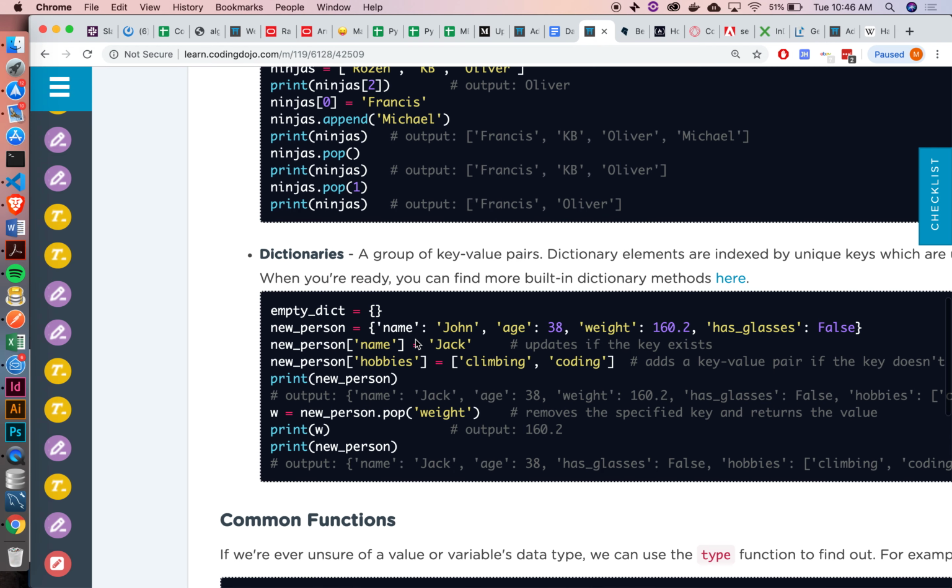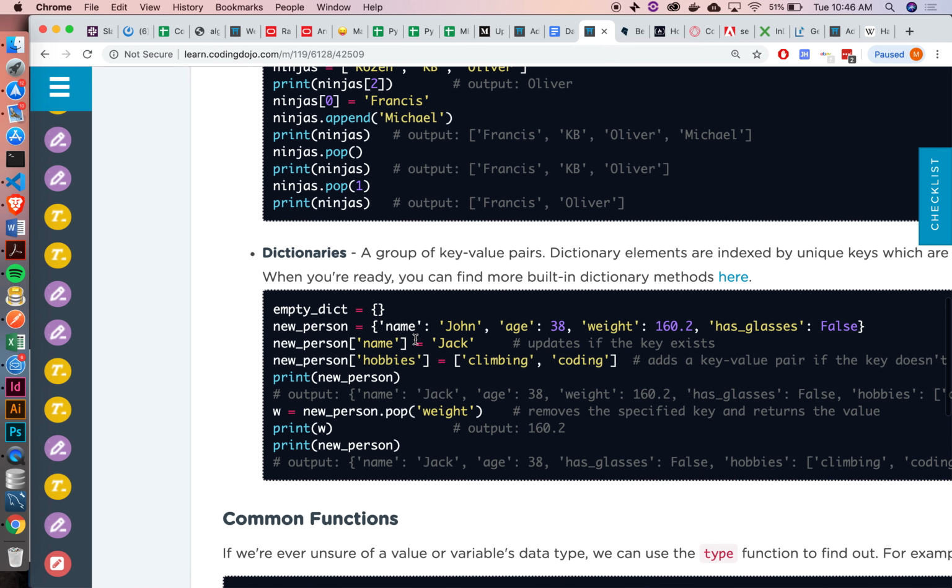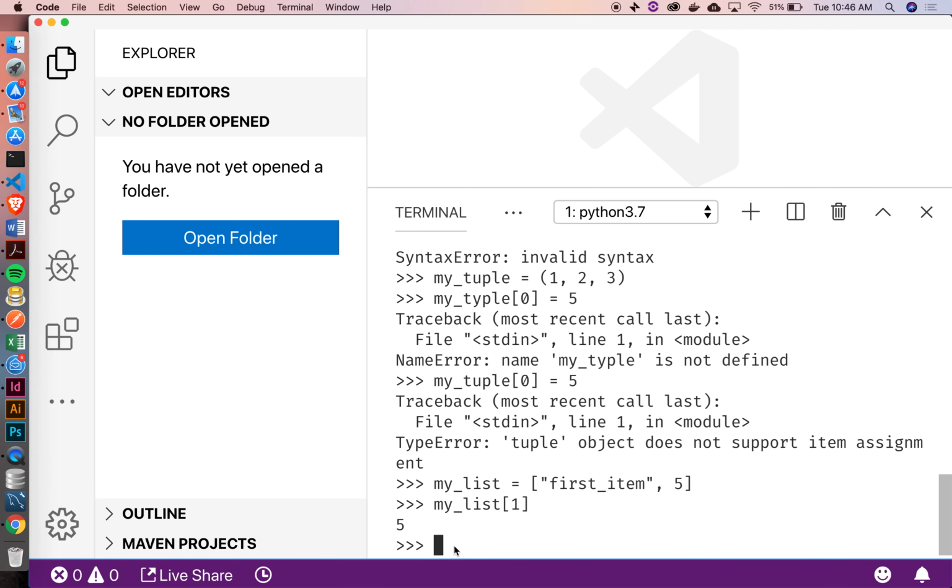The other thing that we're going to have to work with are these things called dictionaries, and this is analogous to a JavaScript object. Okay. So a dictionary is just a group of key value pairs. And if I want to create one, I'll go back here in the terminal, and we'll just say my dict, and we'll open it up with curly braces, and then our key names actually need to be quoted here.